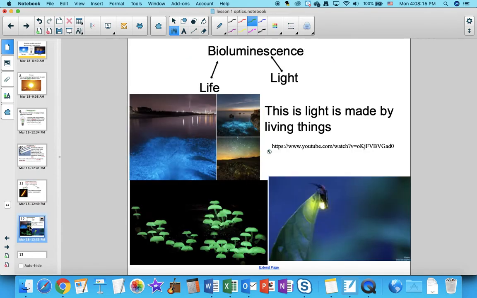And the fun one, bioluminescence. So this is not a man-made source of light. This is where biology can start creating light. Bio means life, and luminescence again means light. So bioluminescence means life light. And this is made by living things. So there's types of mushrooms that glow and produce this greenish glow, and it produces a protein called luciferin, which makes it glow in the dark.